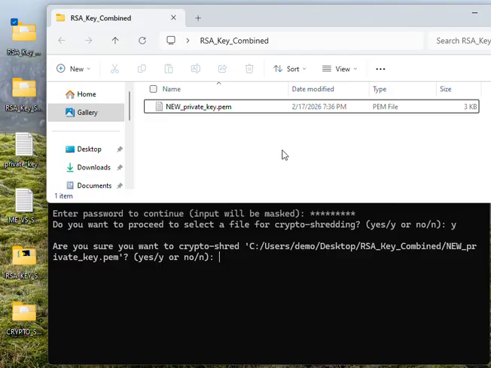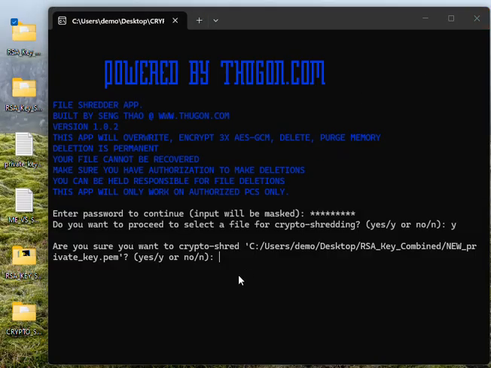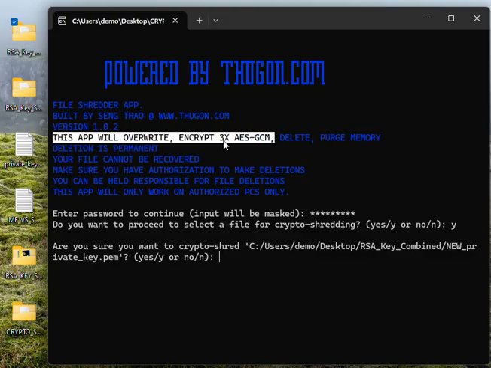So what this app does is it helps you securely delete those files so that even if it's recovered, it's not readable. The description here says it overwrites it, encrypting it 3 times using AES-GCM, and it doesn't save the key at all, so it just uses random keys.